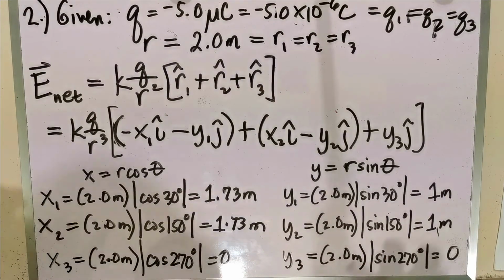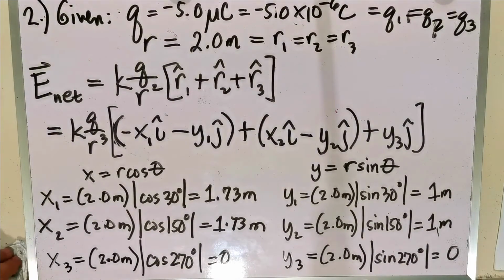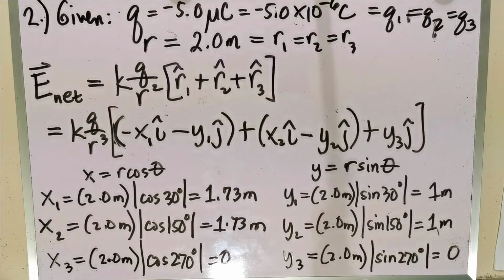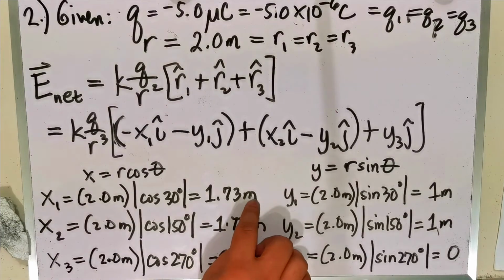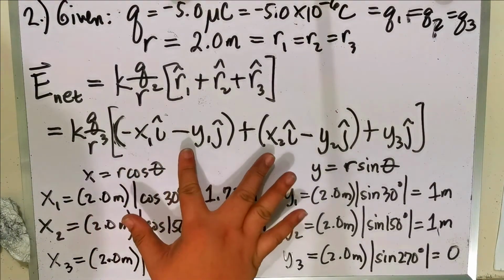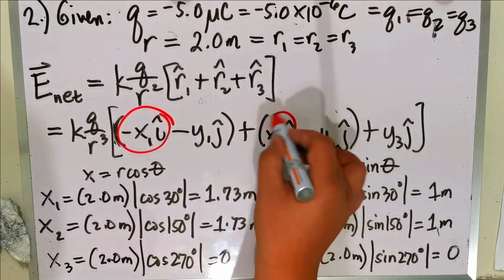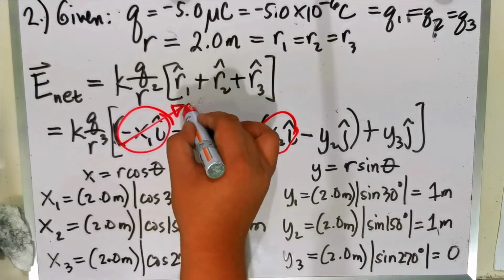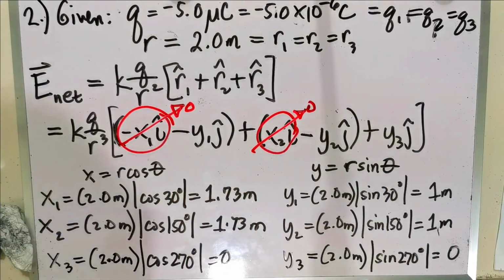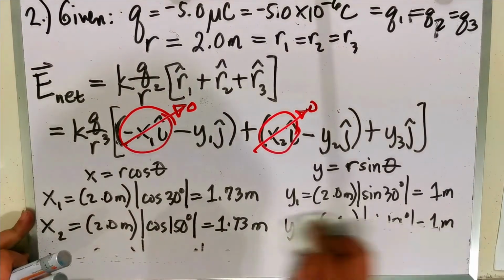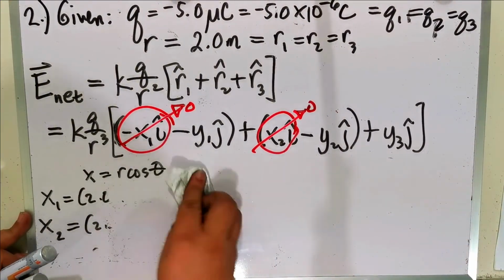So, with this value, pwede na tayo ito i-substitute sa atong equation that is sa atong problem. But as you can see here, since equal naman ang ato ang x sub 1 and x sub 2, then, meaning, duharang kabukang nabili na ito din, negative x sub 1 and positive x sub 2. So, meaning to say, kani silang duha, mag-cancel out na sila. This is simply 0. Kaya nag-add na ito duha, mas 0. So, wala tayong component along the x-axis. So, kung makita na to, ang mabili na dahil nga equation would be only on the y-axis.